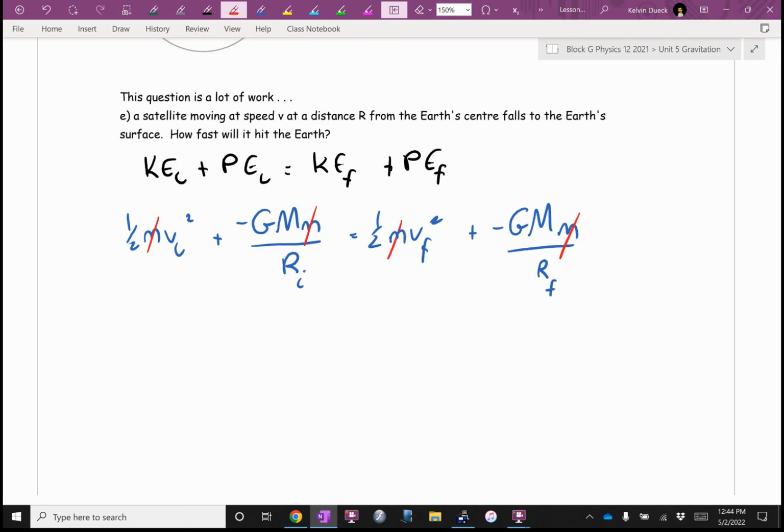Do you see how we reasoned our way to the correct starting point? Doesn't say how much work. Don't be telling me work is changing plus changing. We're smashing into the Earth. We're not in a stable orbit. Change in height, change in speed, conservation of energy.